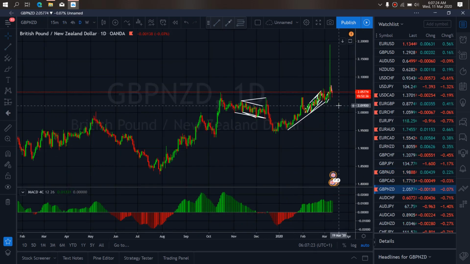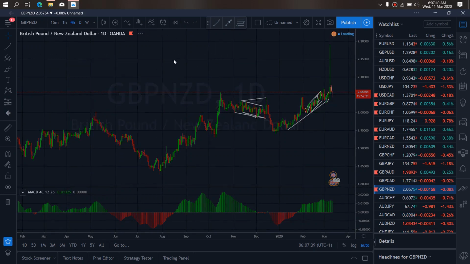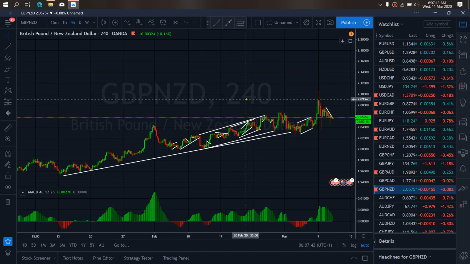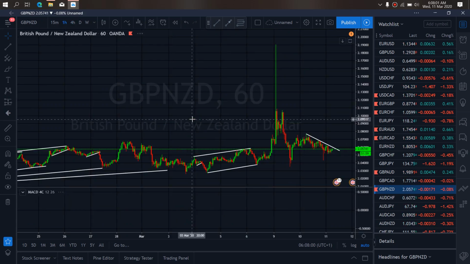On Pound New Zealand for today, Pound New Zealand gave us this huge drop downside, and after that drop it's been correcting here. We expect more drops to come through today on Pound New Zealand before it will give us the climb upside, as we see better if we zoom to the 4-hour time frame. On the 4-hour time frame on Pound New Zealand, they give us this A wave upside and they've been correctively dropping down. We'll allow them to drop down and then watch for this spike. Today we're looking for the sales down before this spike that will complete this flat for more drops to come through for us. We zoom to 1-hour time frame on Pound New Zealand.